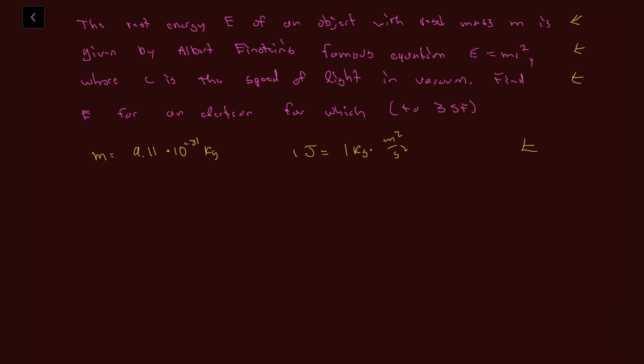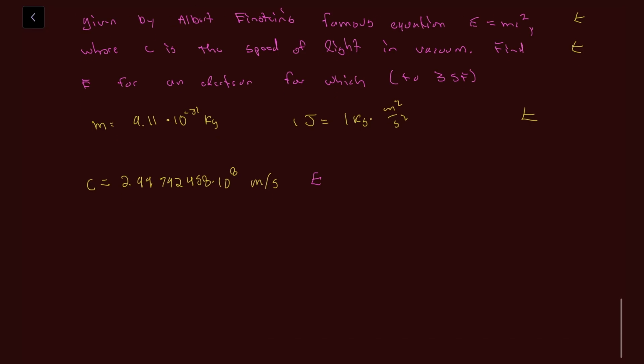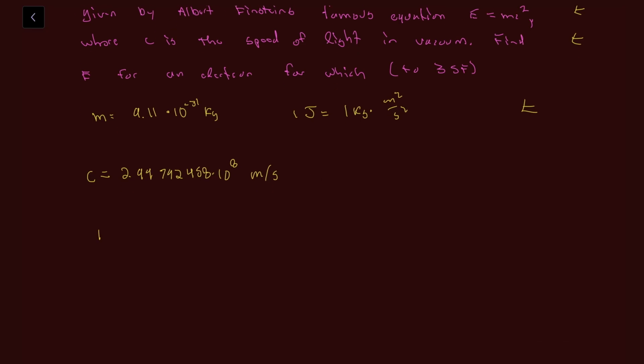So there's actually one other thing we need. So let me go grab that real quick. We need to know the speed of light in vacuum. So I'm going to write that down. Okay, so that's our speed of light in vacuum. And if you didn't know, you can simply look at Appendix F in your textbook. So what we pretty much just have to do is substitute our values into the equation and just round to the appropriate numbers of significant figures. So let's go ahead, write that down, and get that all sorted out.